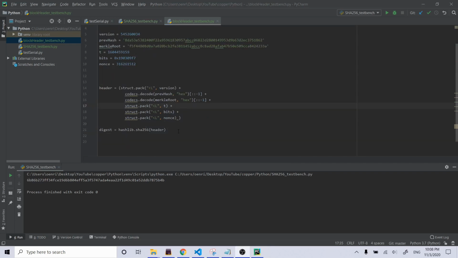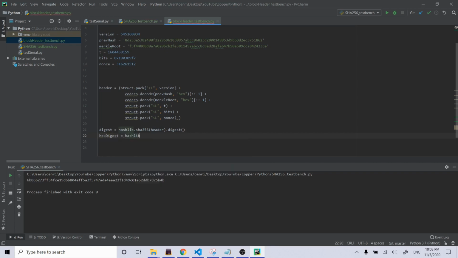Okay, so that should handle the header. Now, how to actually hash it. It's as simple as this, right? Except I'm not actually returning a digest. Now I'm returning a digest. But this isn't exactly what I want, because you actually have to hash it twice. That's just part of the proof of work protocol. You have to hash the header twice. So the actual digest we want is the result of doing it twice.